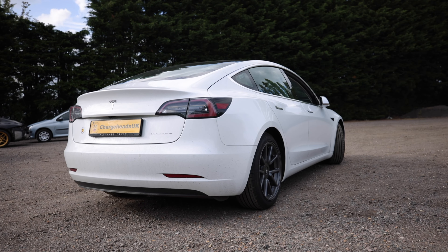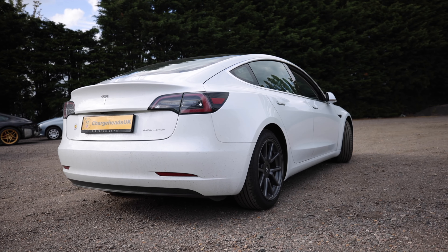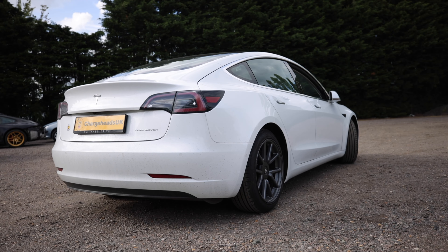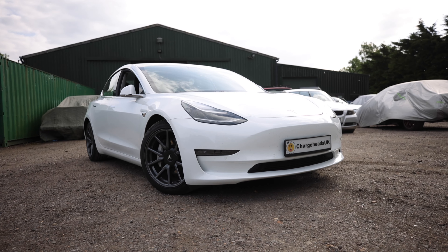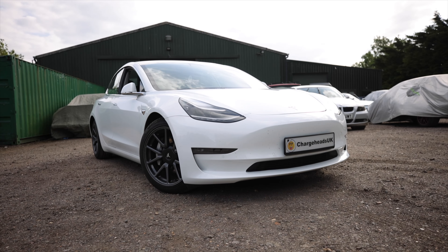This is the first drive after fitting the iBack lowering springs and I'm so happy. First of all, they're not crashy at all — the ride comfort is still really really good, actually better than I thought it was going to be. It's definitely more planted. When I haven't got so many springs and bags in the car I can test it more, but yeah, definitely feels better, not quite as floaty, a bit more planted — gives me a bit more confidence.